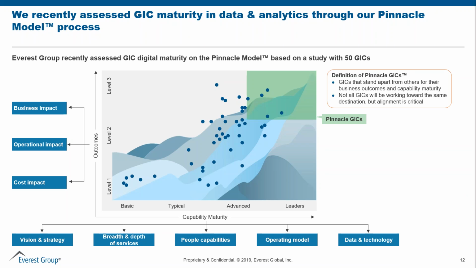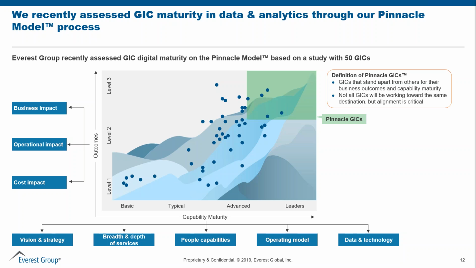And for those of you who may have attended some of our previous webinars, you may have heard of this Pinnacle model. So Pinnacle is our proprietary model that really takes a view on two things. One is outcomes. So in the context of this study, it means to what extent has data and analytics delivered out of GICs created an impact for the broader enterprise.